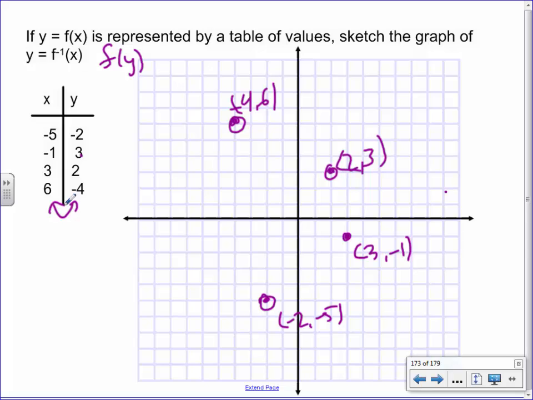This is actually one of the easiest things we do. So this is your last type of transformation. You can translate by literally taking the entire graph and sliding it side to side, or up and down. That involves adding or subtracting a number, either inside or outside of the brackets, depending on which one you have.